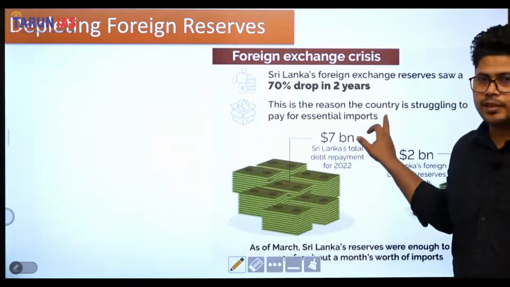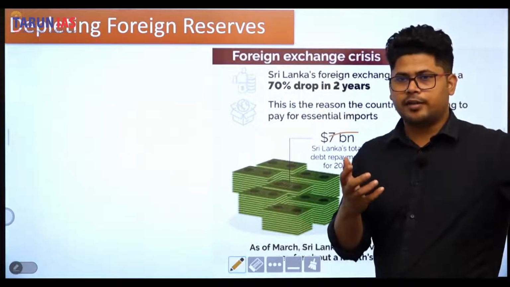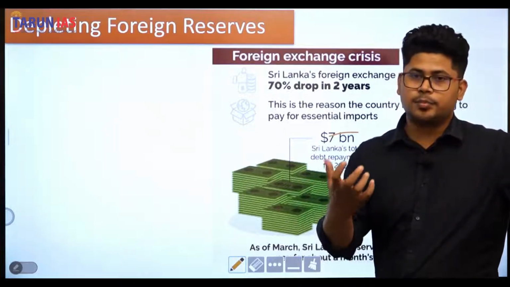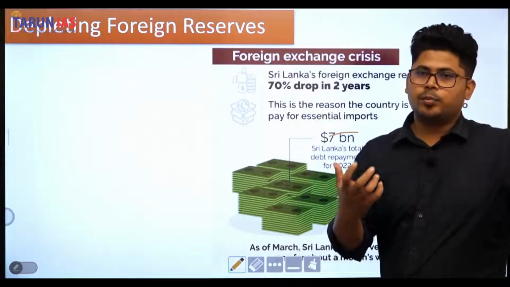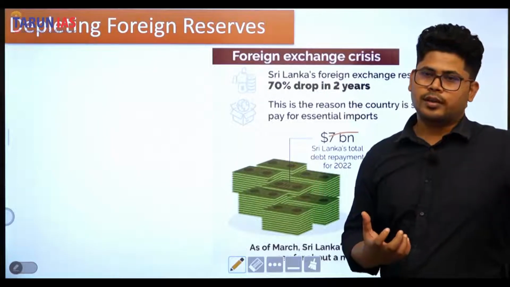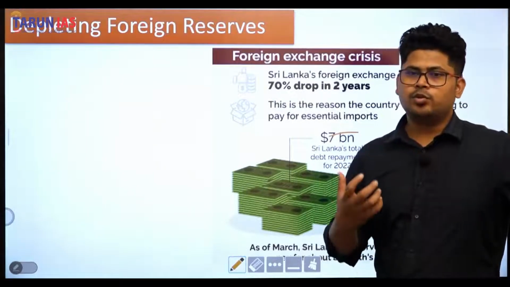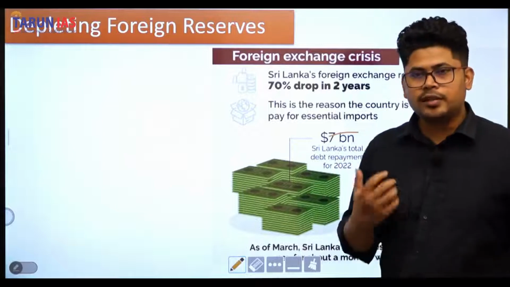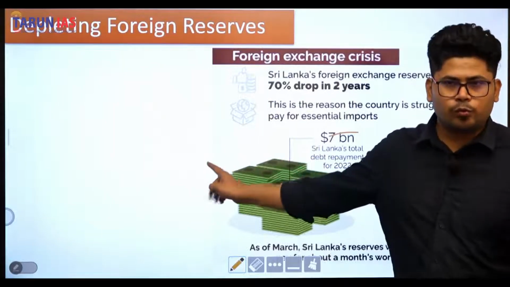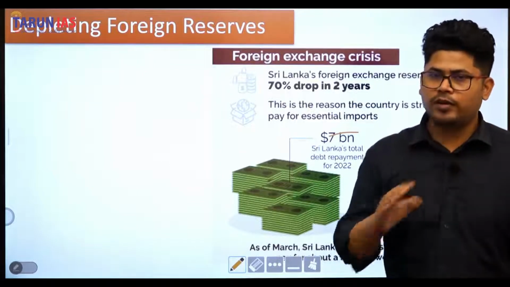dimension to it also. ठीक है, अब what happened, अब इनके foreign reserves तो कम हो गए, 1.8 billion dollars के अराउंड बचे इनके पास. तो how are they going to import medicines, import fuel, petrol, diesel, import crude oil, import other entities? They are a very heavily import dependent economy. They are not manufacturing most of the things. So if you are an import dependent economy, you need to have constant supply of dollars. That is how you are going to trade in international market. But their dollar reserves have fallen from $7 billion to $1.8 billion or $2 billion. Okay? Due to which their ability to import has fallen very steeply.